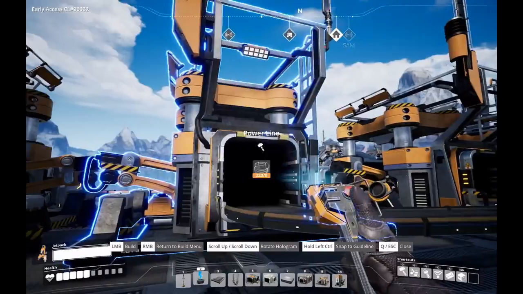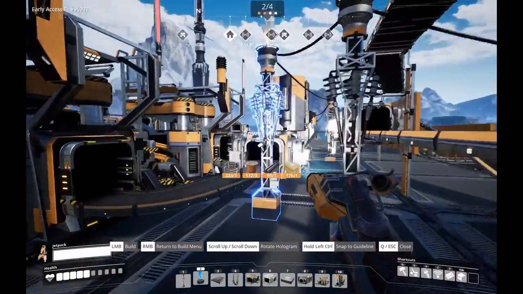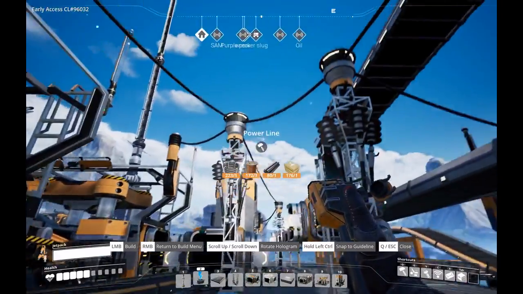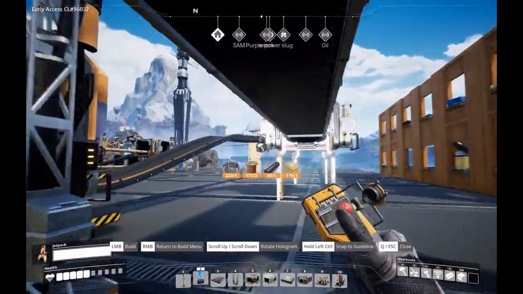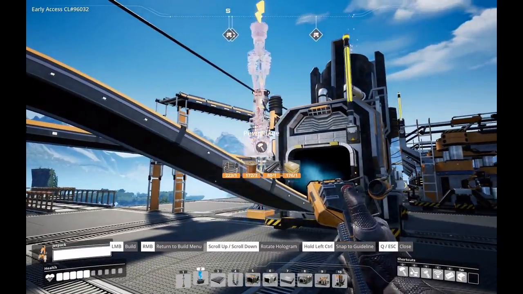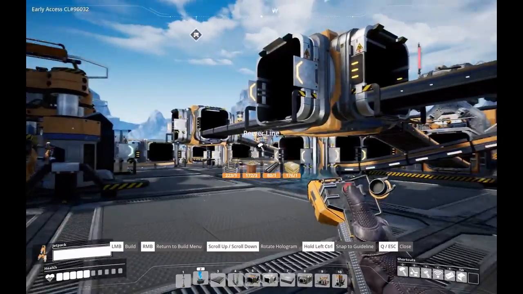Okay, let's get the rest of these wire makers hooked up. Yeah, each of these should have a spare connect, just in case we need to rework things in the future. You are going to go here.